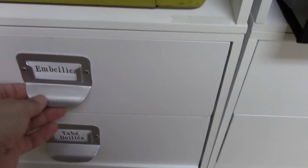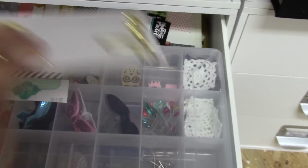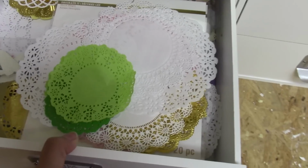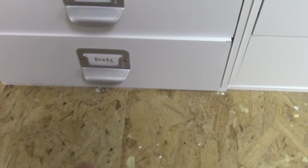And then this is where I keep my embellishments. For the most part, I keep my embellishments in these little cases. I really like them that way. Sometimes I'll keep them in their packaging and just shove them in the back like that. And then this is where I keep, it says tabs and doilies, but it's mostly just doilies. There was a time when I used a lot of tabs when I was making a lot of mini albums, so I used to keep them together. And then this one is for brads.